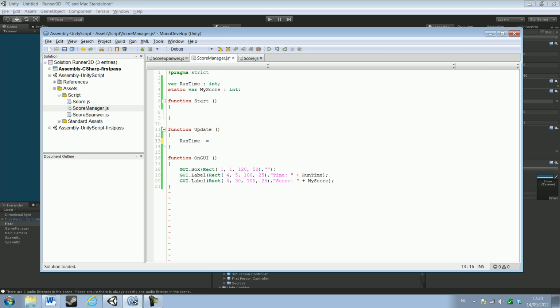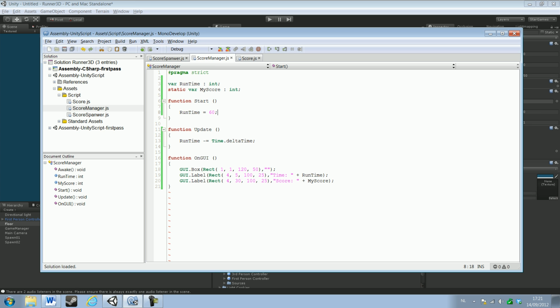Time dot delta time, and delta time basically means time difference. Now we're gonna need to set runtime to, let's say, 60. I don't know if 1 is a second, but I'm guessing on it.